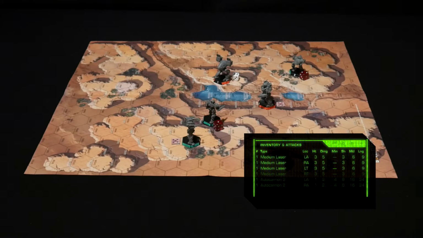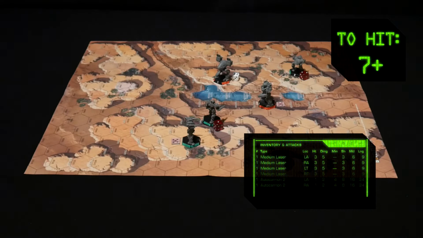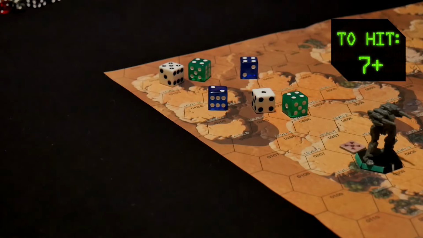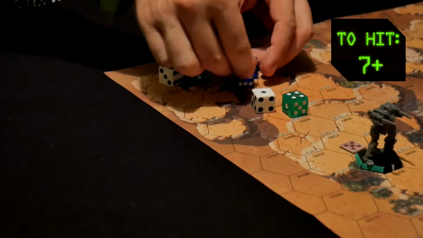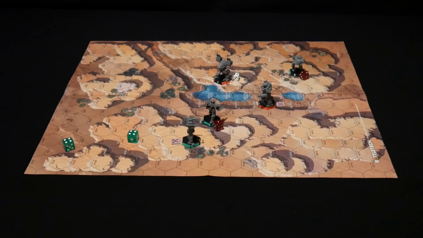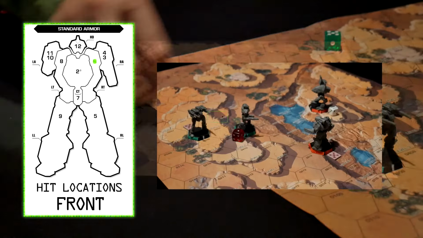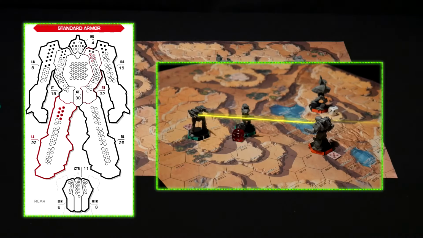Medium lasers, 3 of them. Shoot at 7s, because 4 from gunnery, plus 2 from the range is 6, plus the woods is 7s. Yeah. Go! That's a miss, another miss, and a hit. Yeah. 2 6s. Oh well. 6. That's the right torso.